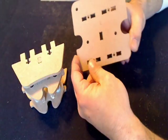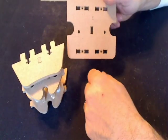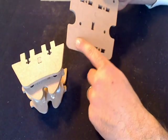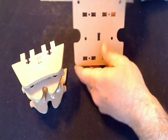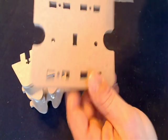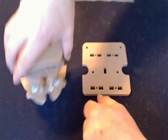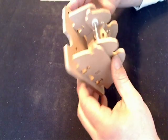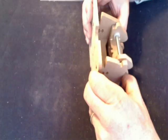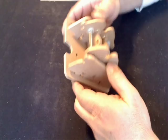While the glue is still wet, we're going to take part E — this is what it looks like. You'll notice it has recessed holes on the back side, and these tabs here are closer to the bottom, so this is the bottom half. Spin this around so your recessed holes are facing down towards the table, recesses on the back. Work these tabs into these holes here. You can only go down so far because these tabs actually push through the back, so push them in evenly — just like that. This will help square things up. The main objective is to make sure you have it dropping freely — you want this to drop as free as possible.